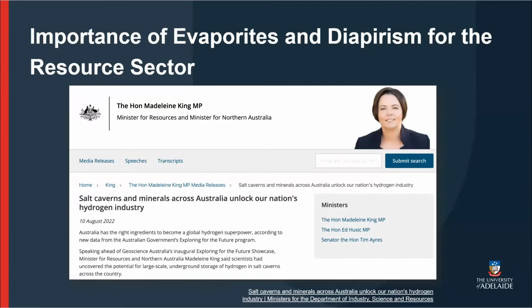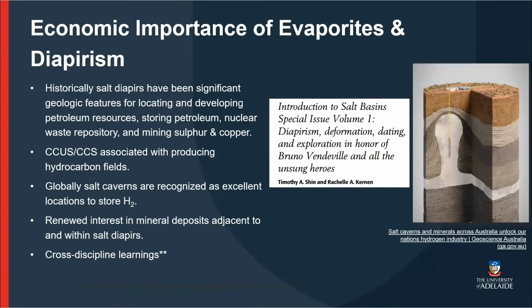Okay, so moving on to the resource sector. In Australia specifically, and I'm sure everyone is well aware of this, there's a huge emphasis to unlock and understand the country's evaporite basins, and then also to use it not only for minerals, but hydrogen. And it's really important that we understand what we see in the Flinders Ranges, even though we wouldn't necessarily be storing hydrogen or exploring for minerals there. Again, it's a beautiful analog to understand how some of these systems form. So beyond just hydrogen, there's a whole suite of other economic significance for evaporites.